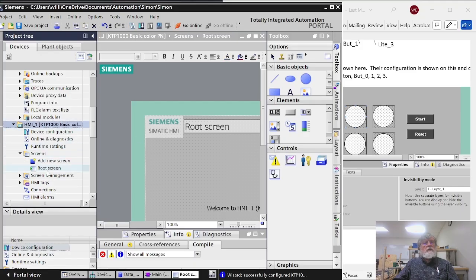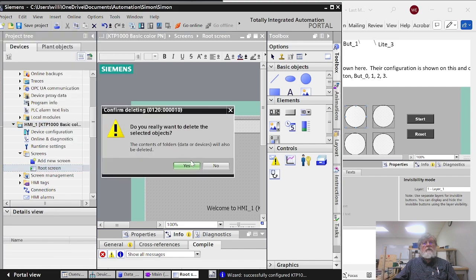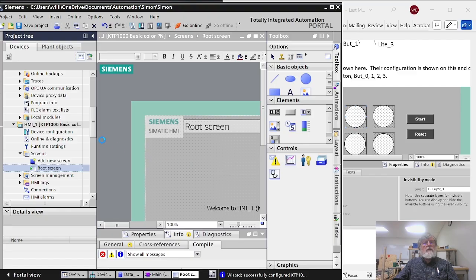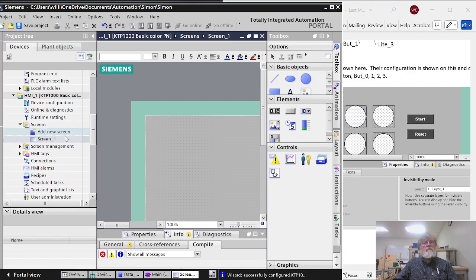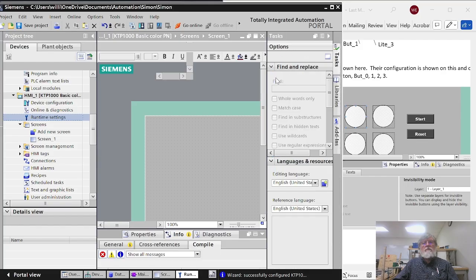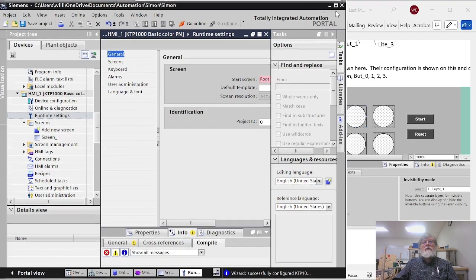So again, screens, ready screen delete, like we did before. Okay, add a new screen. Set it up as the runtime screen. Back here and make it a little bit bigger so we can see it.